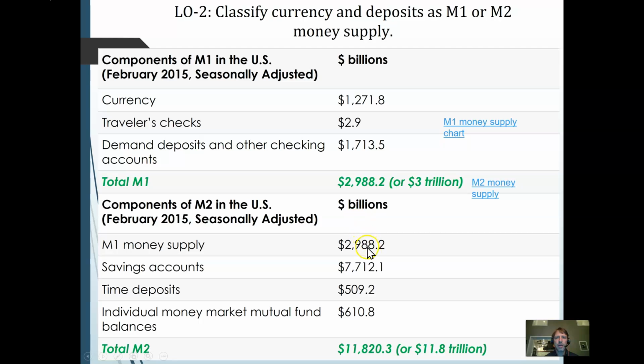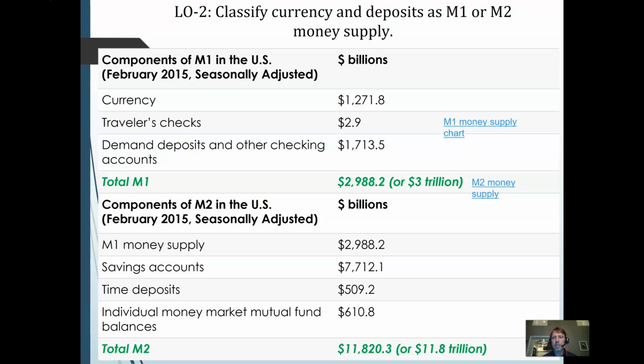We had about 11, almost 12 trillion in M2. That includes the 3 trillion from here and roughly another $9 trillion of money that was sitting in supply. If you were to click here, you can go see up-to-date information. Again, go out, see what's currently true, because we can update with the internet faster than our books can.